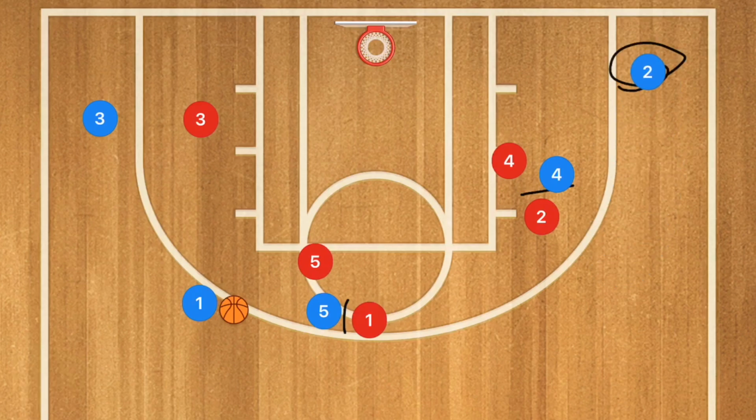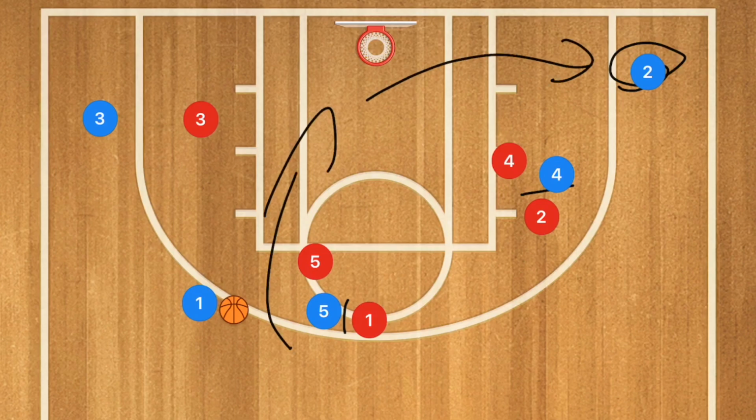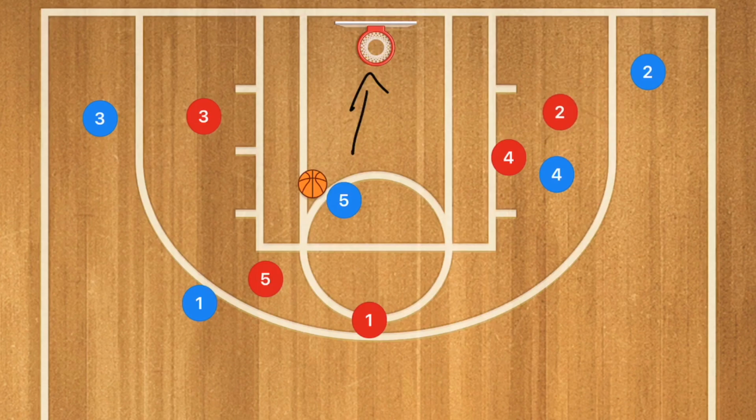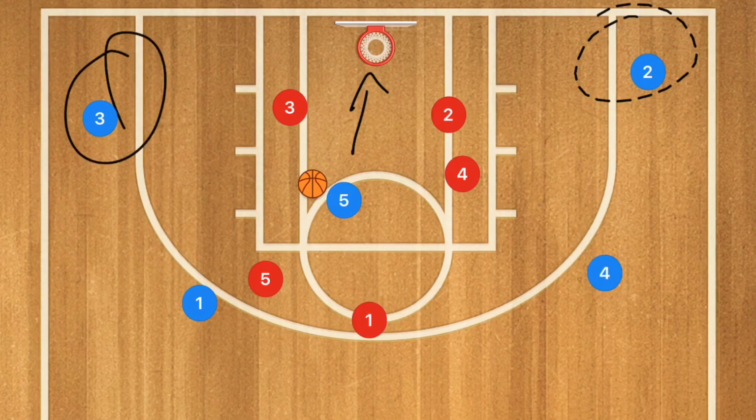The idea behind this is if player 1 was to drive towards the rim, he could kick the ball out if there's any kind of help defense. He could also kick the ball out to player 3 if player 3's red defender came down for help. Or if player 5's blue defender hedged and player 5 decided to roll towards the basket like he should, he could have a wide open lane to the basket, or if there is any kind of help defense that comes down, he could have multiple players who are open for 3-point shots.